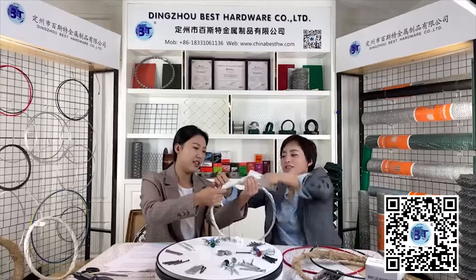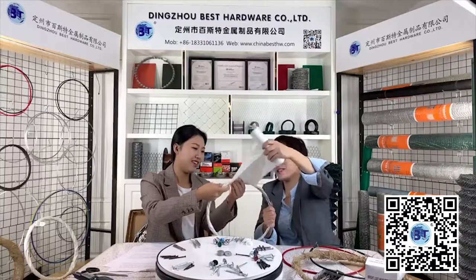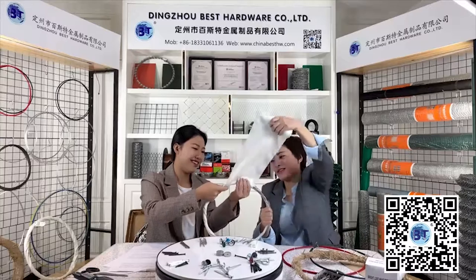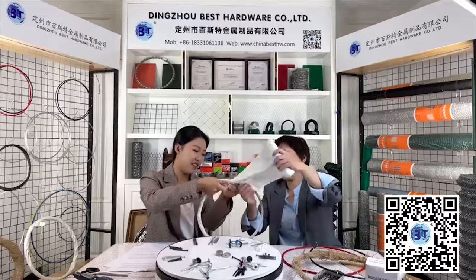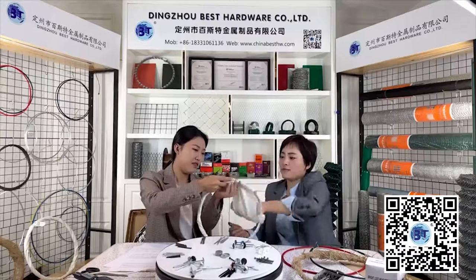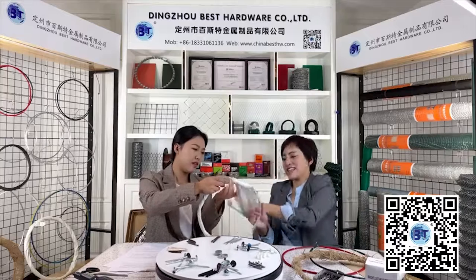In our factory, I don't think this job would be done by two workers. Only one worker can finish it easily. But for us, it's not simple. The package helped me to avoid getting rust.